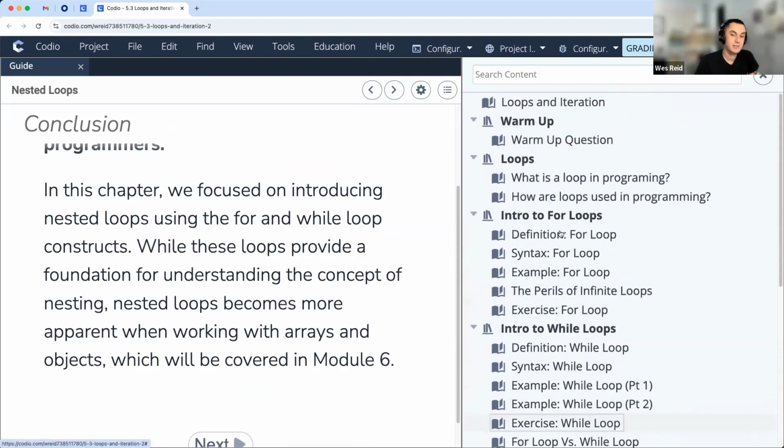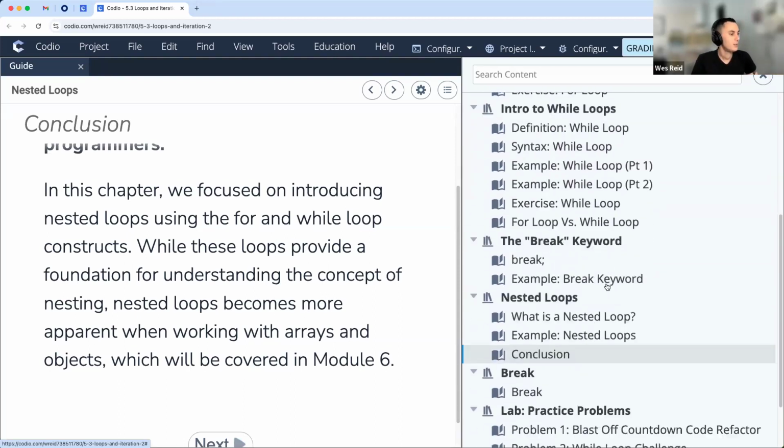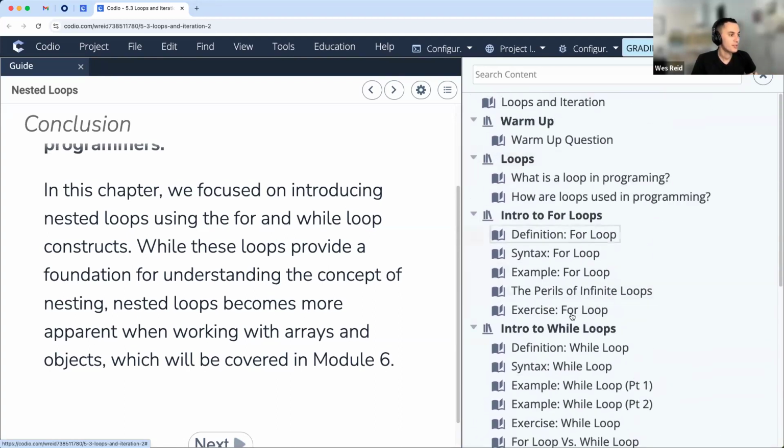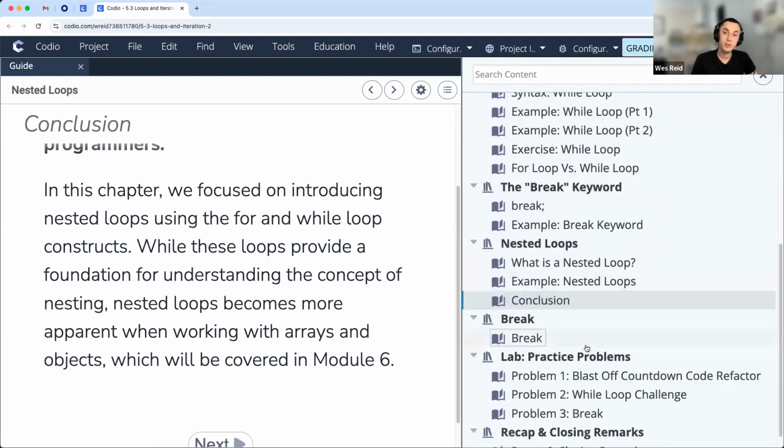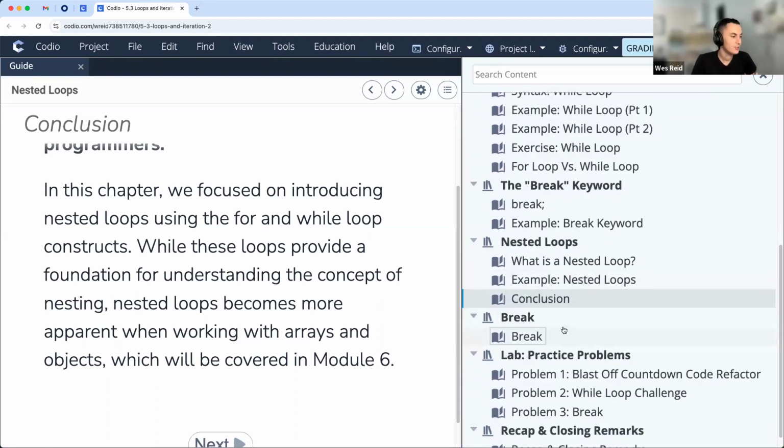All right, so that is loops. Not too bad, right? We're just iterating over stuff. We have 2 different ways to do it. We got our for loops and our while loops, right? And for the most part, we're going to stick to just those 2 definitions there. We also learned about the break keyword and saw how we could use nested loops to create some more complex code and loop multiple times.